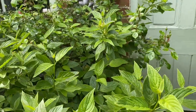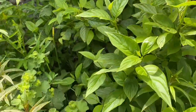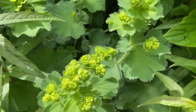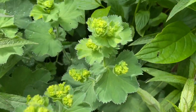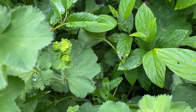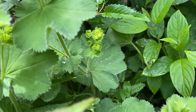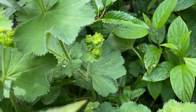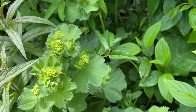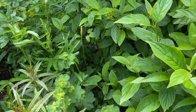It's always quite hard to know where to start. And it's just lots of green, basically. A lovely lady's mantle here, which is now flowering. This is the one last time we were looking at. We were just looking at the drops of water, moisture, that gather on the leaves, which is how it gets its name of Alchemilla. It's like an alchemy, an alchemist's jewel, really. But it's now got the flowers as well, which is always lovely. I love these yellowy green kind of flowers.